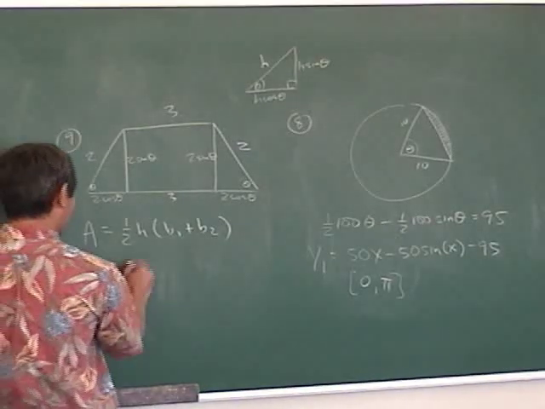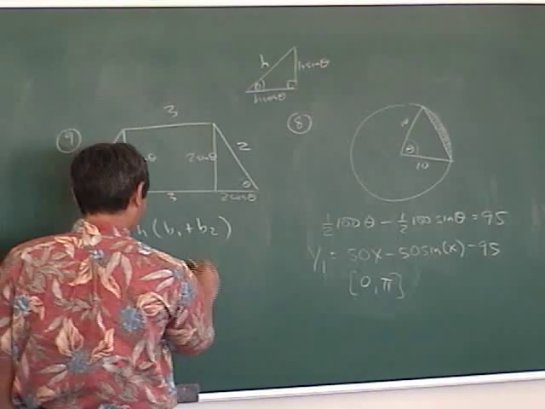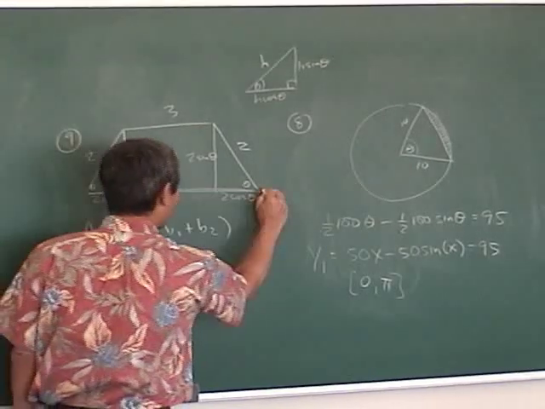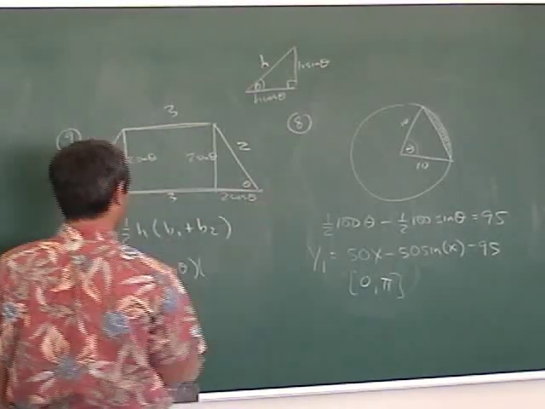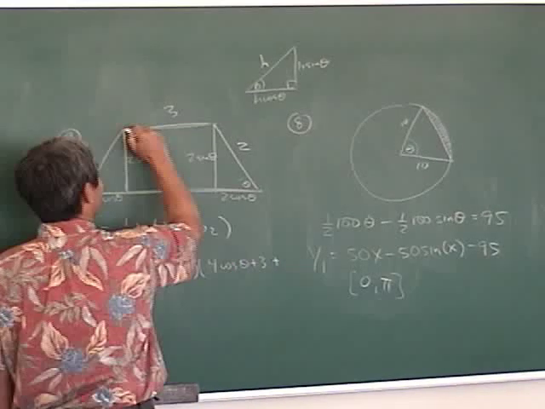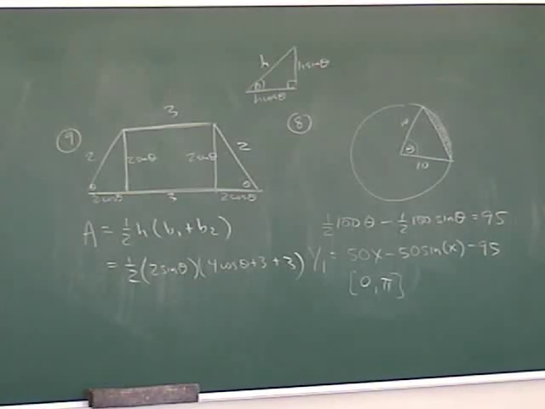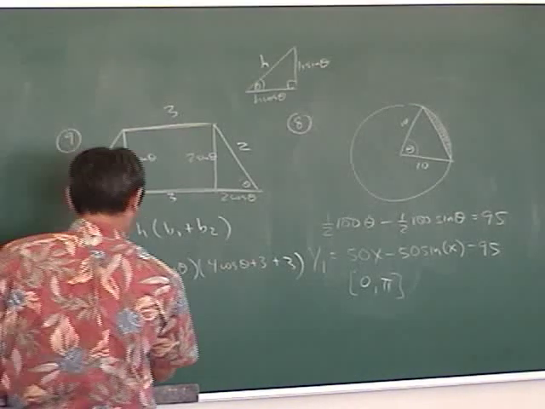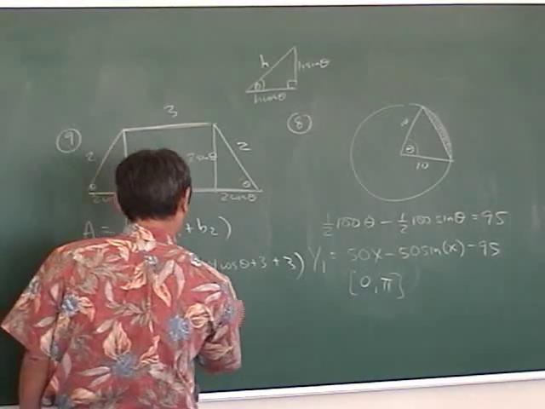Okay, so the area is equal to 1/2 the height. What's the height? This is the height, 2 sine theta, times b1 plus b2. This is b1 and that's b2. Those are the two bases. So what is this? 4 cosine theta plus 3 plus b2, which is 3. You want to simplify this? Your calculator doesn't care if it's simplified or not. Too bad, I am. So this cancels that. So this is sine theta, and you get 4 cosine theta plus 6.